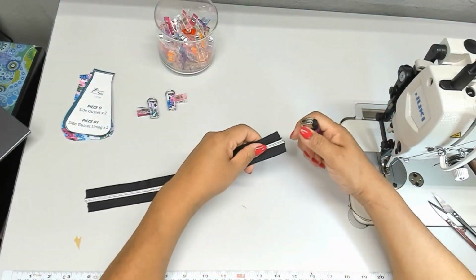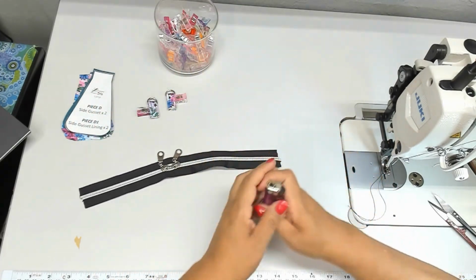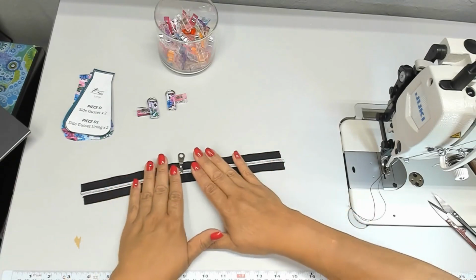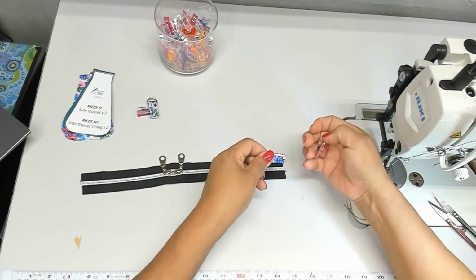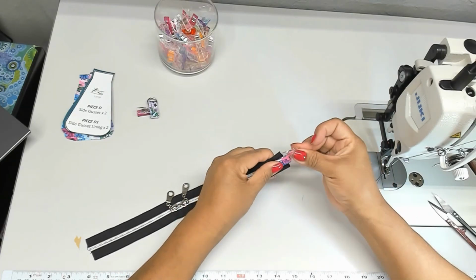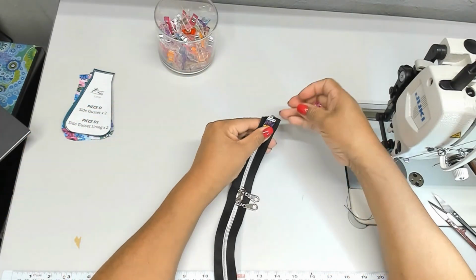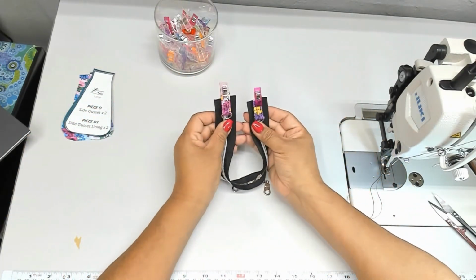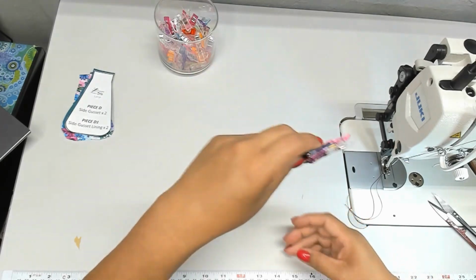So now I want to burn up my edges of my zipper. It's a good habit to be in. And now I want to take my D-ring. I want to put it on the edge. Okay, so now I want to baste my D-rings on using a 1/8 inch seam allowance.